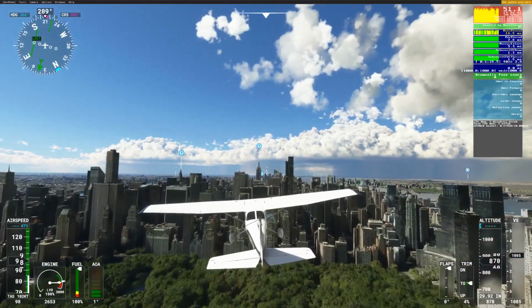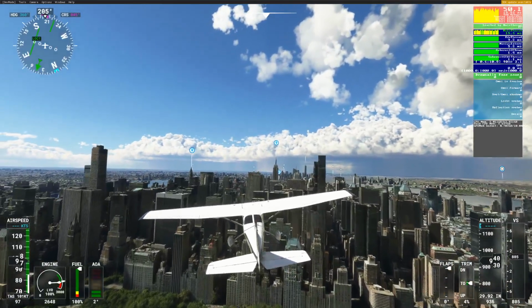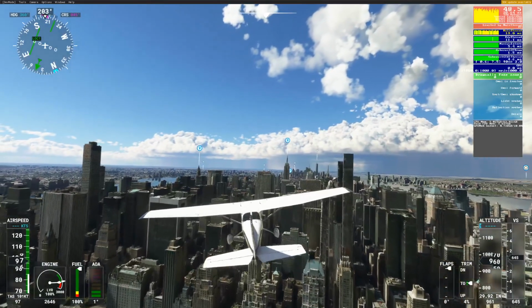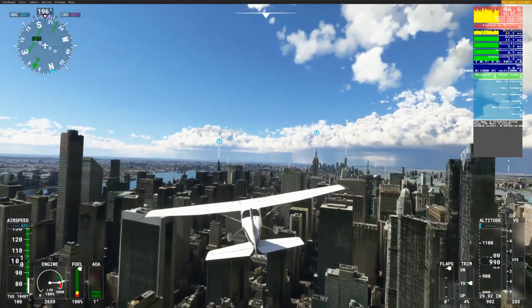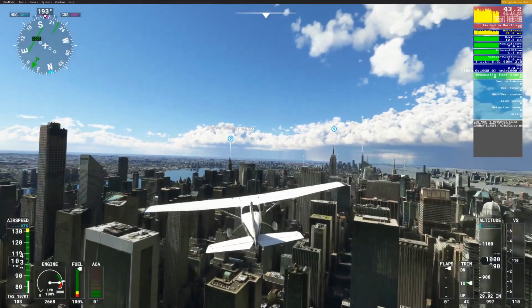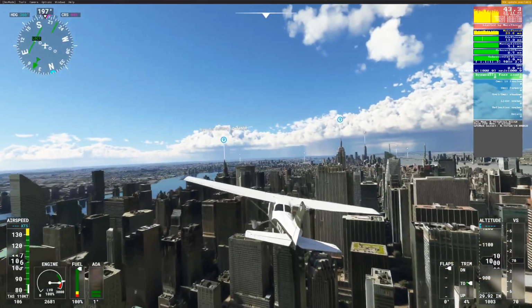And with the discovery flights, you've got all these points of interest that they'll show you, so you can identify buildings and points of interest very easily. Like you got the Chrysler Building coming up, and then to the right of it, you've got the Empire State.